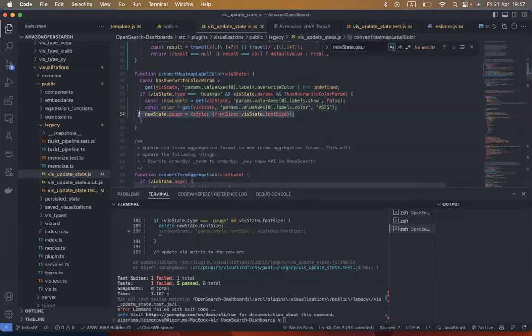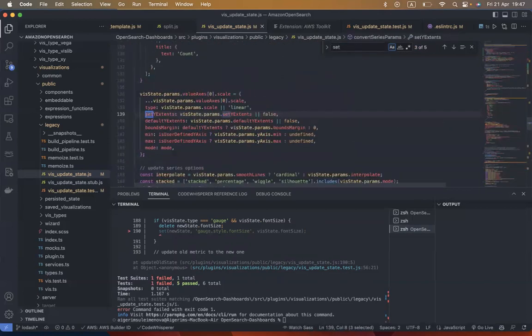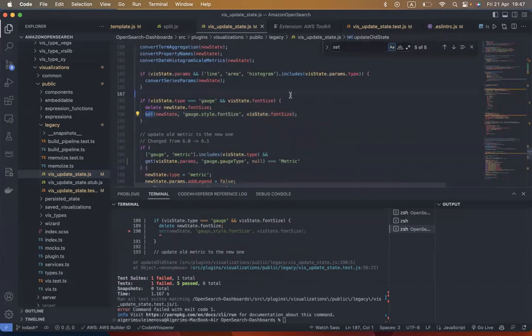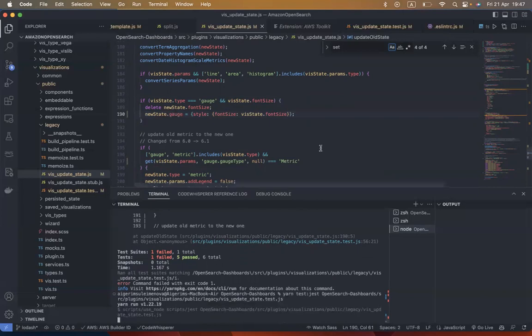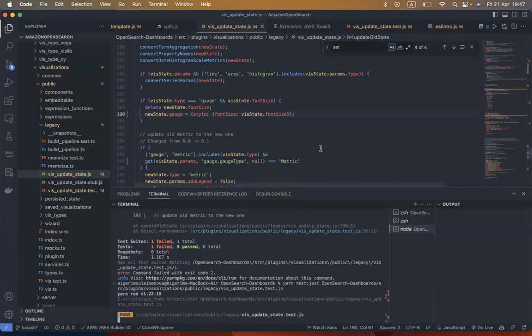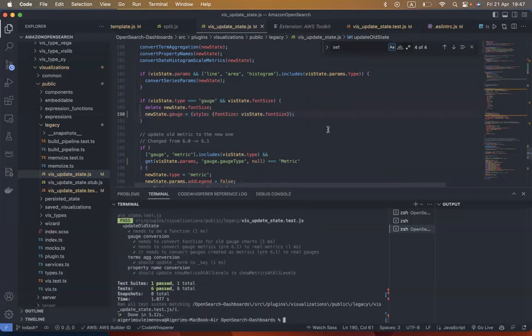We replace set here, and we're replacing set on here. Let's run again. Yeah, and this works. We replaced all of our functions.